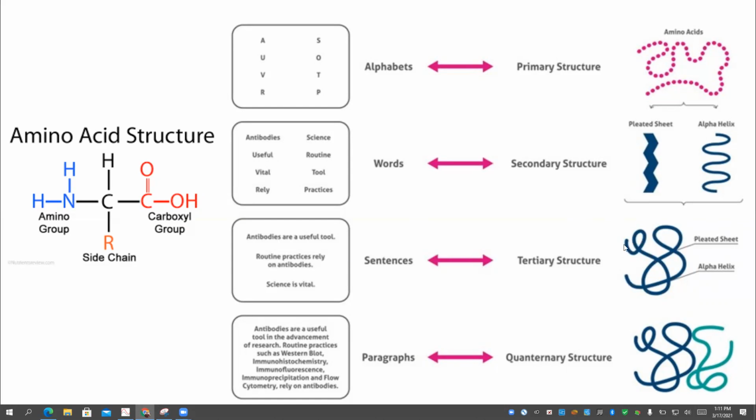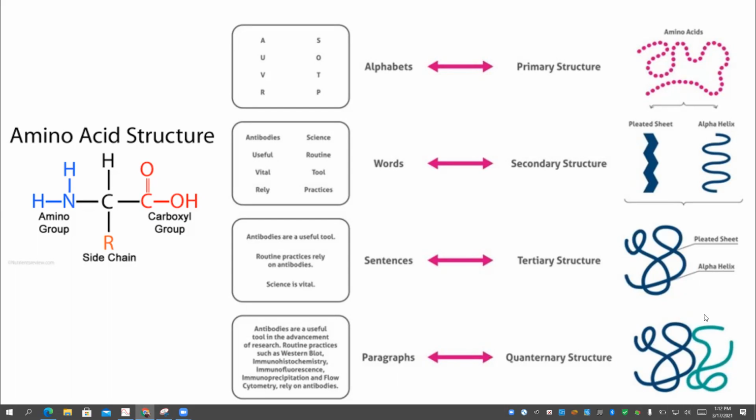It's the 3D structure, and all proteins are definitely going to have a tertiary structure. All will have a primary, all will have a tertiary. Almost all of them have a secondary structure. It's only the really big proteins that have more than one polypeptide chain that is going to be a quaternary structure, where you can see this polypeptide chain here combining together with this one here.